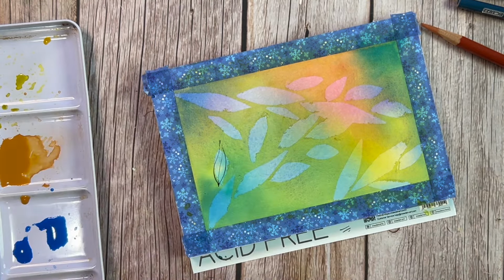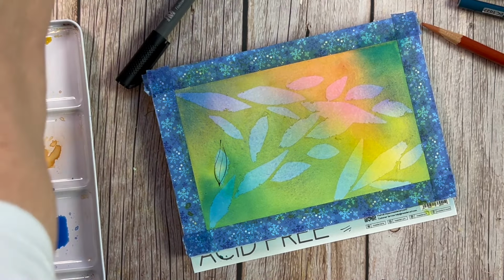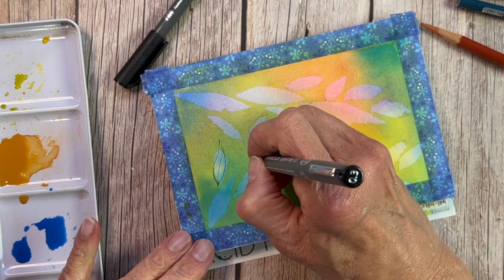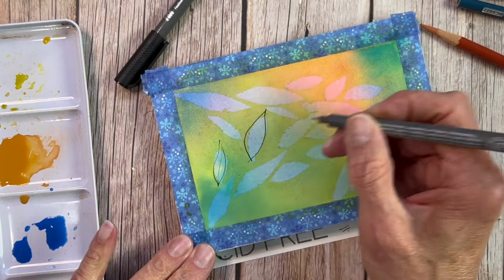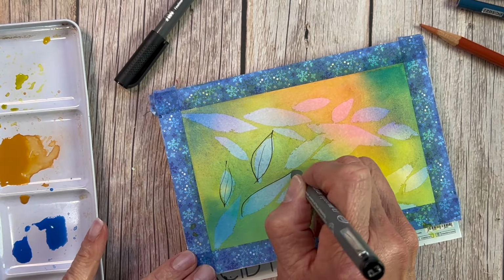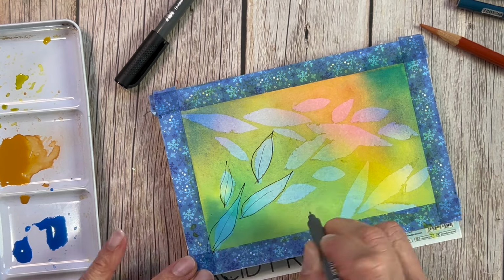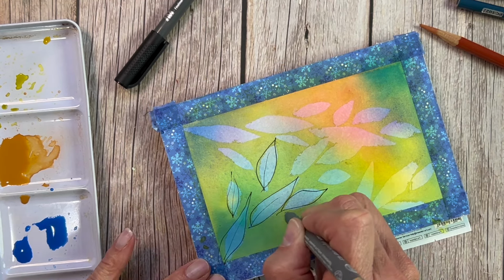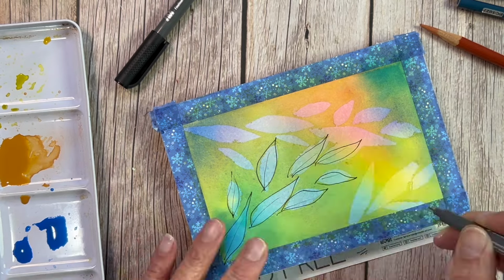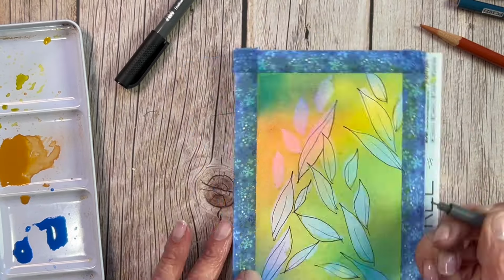And I need another pen. My fineliners are wearing out. I think this one is the same. So see, I'm not even trying to exactly match where that was. I'm just getting in the general area. And that way you can go a little bit faster. Just keep these very free and expressive. This fineliner came in a set. It's by Staedtler, and this one measures 0.3.